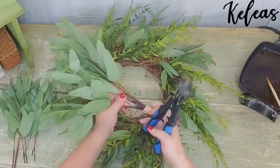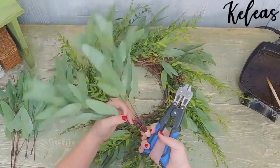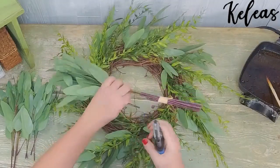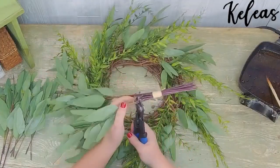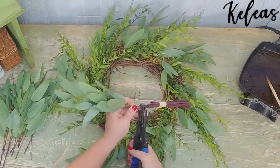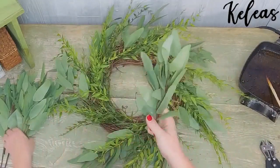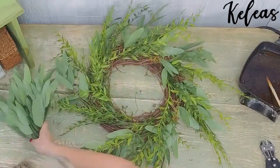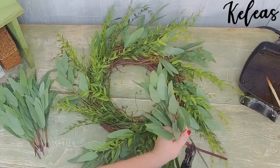You've got to have strong hands here. You could cut one at a time. This is when you know my ADD is kicking in. Like, cut them all, let's go. Let's go, people. Impatient. All right, a couple more. Y'all, my kiddo has a fun weekend planned of sports, and I know she's going to be keeping me busy. So I'm glad I'm getting ahead of the game making a couple of gifts.